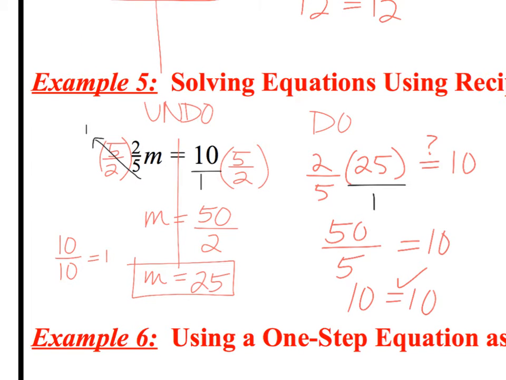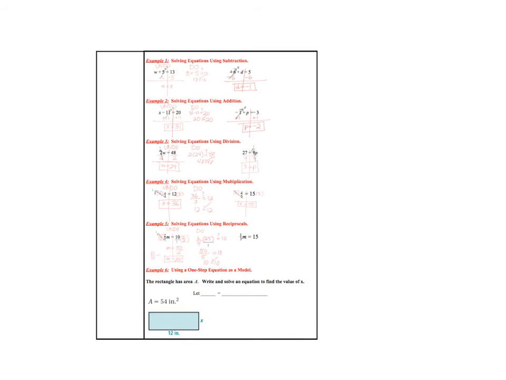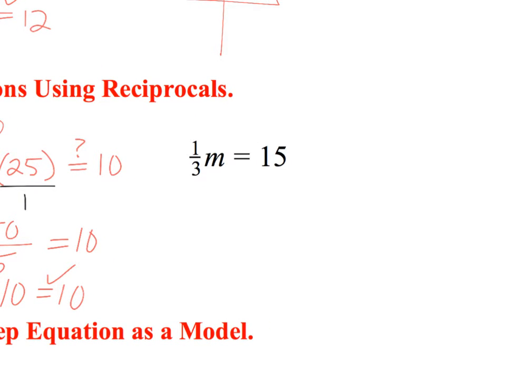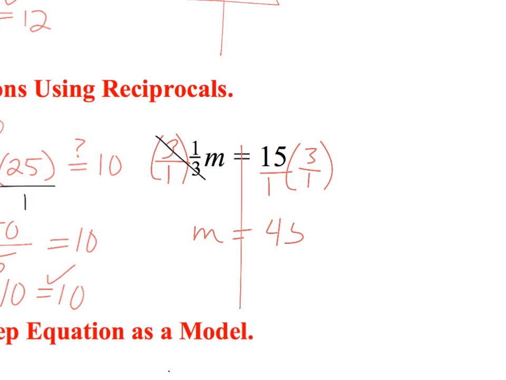One more reciprocal one. Oh, go back. Tell your partner, what's the reciprocal of 1/3? Oh, I heard it. Beautiful. Yep, 3/1. So we multiply these two, and they go to 1. So we get to cross it out. And this would be 45/1. Is that right? Yeah. Check my math. So m is 45.